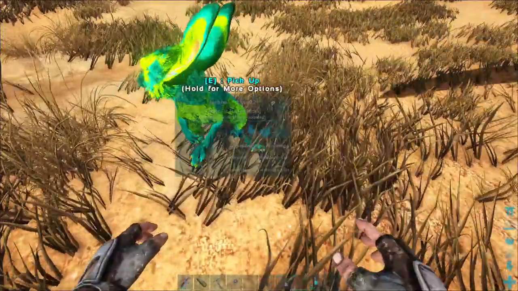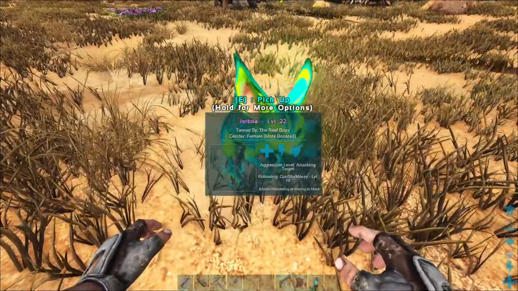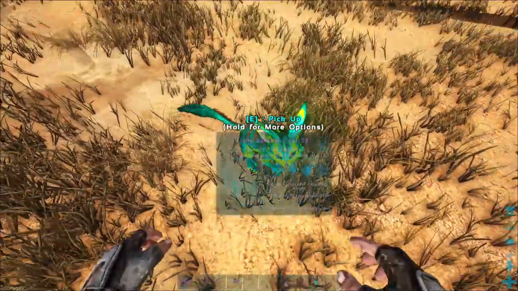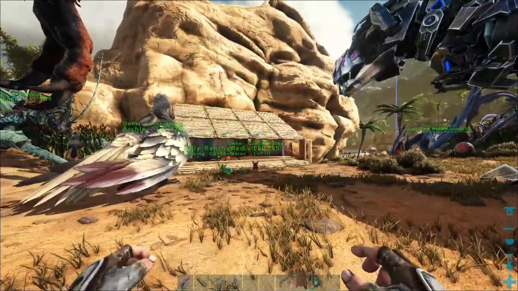Okay, so he's tamed up. Or she. Oh, what's your name? What do you remind me of? Welcome, Jolly Rancher. You are my Red's new friend, and it looks like all the other guys are here for the barbecue now.